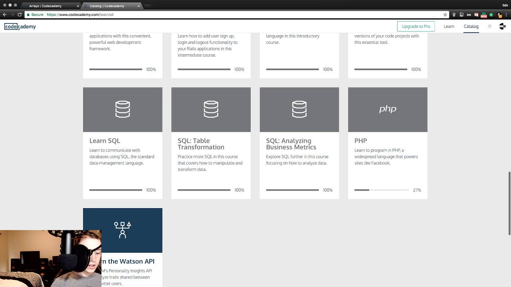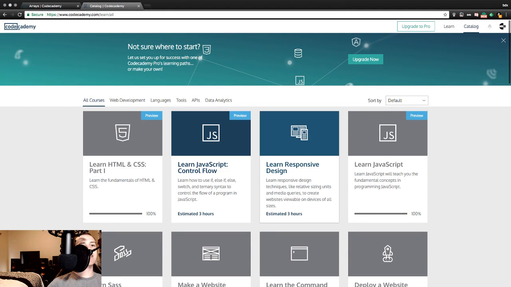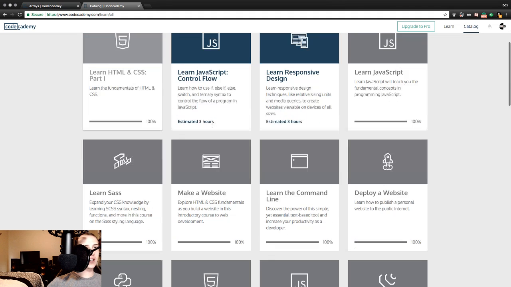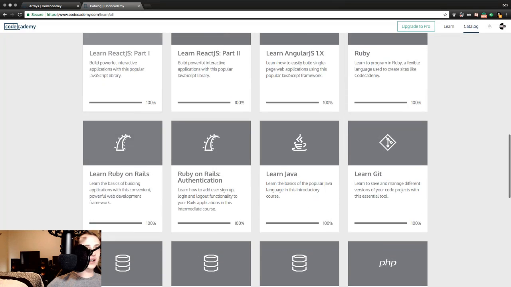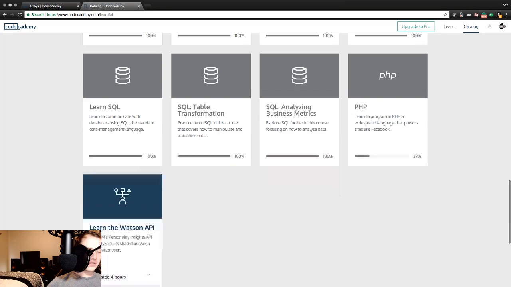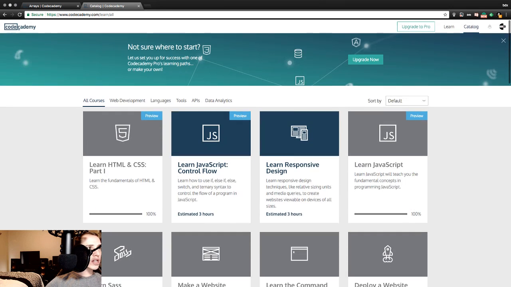Which courses did you finish? Oh, no. That's it. The blue ones mean I haven't done them. The gray ones are the ones that I've completed. So I've done all of these. It's been 149 days of awesome. I mean, there's been a lot of headaches here and there, but, you know, we made it alive. So check the Codecademy goodness.